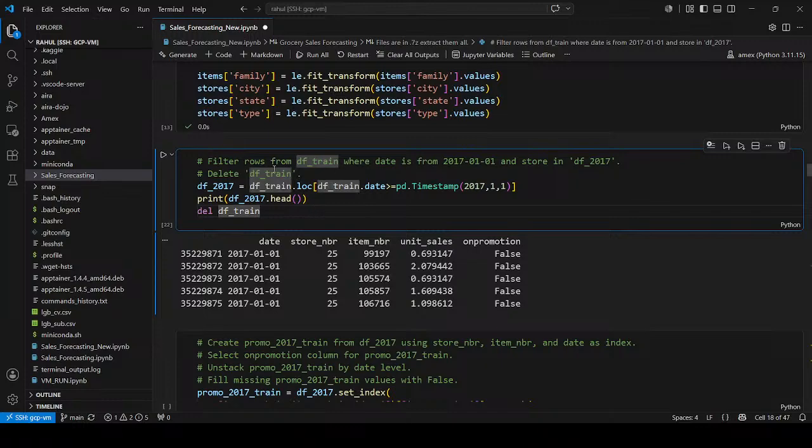Now filter rows from df train where the date is from 2017 and store in df 2017. So here what we have done is taken data which belongs to 2017 and stored that into df 2017 from train, and we deleted the rest of the data.